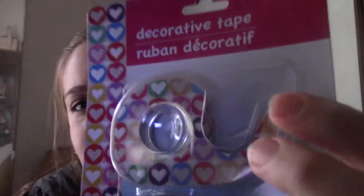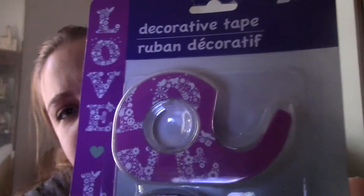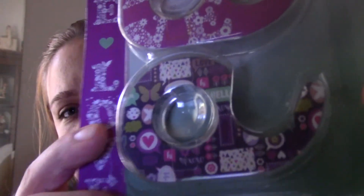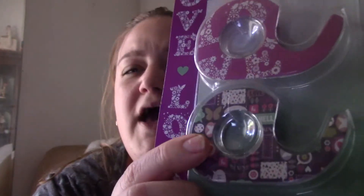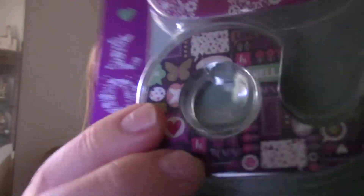The next thing I picked up were some tape dispensers, but these have washi tape in them. I'm assuming it's going to be like the regular Dollar Tree washi tape. This one matches that composition book — if you'll notice from my first Dollar Tree haul — so I have the butterflies and the purple. Super pretty.